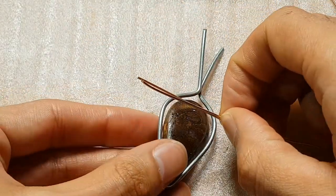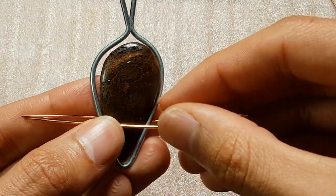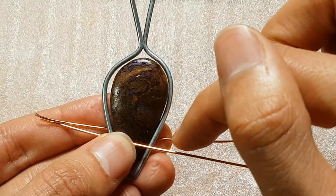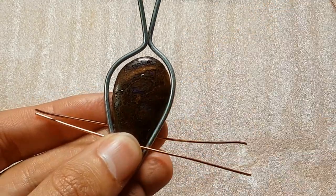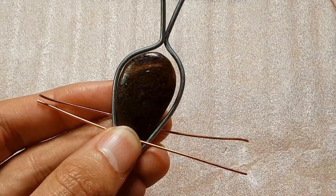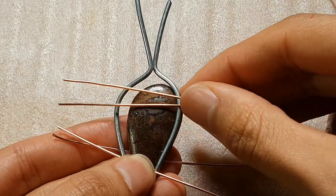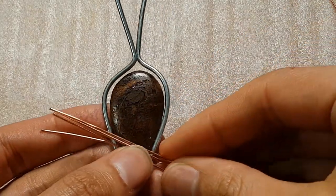These little wires are the ones that are going to go across the back and front down here, and then they'll do a little bit of a coil around this edge. One has to go downwards, one has to go upwards. I want an even number of turns around there, so I'll clip it. I've given it enough room to get a good, I don't know, three or four winds, and then I'll clip off whatever's left. These two do the same thing up here, so one in front, one behind. And then one coils upwards, one coils downwards.